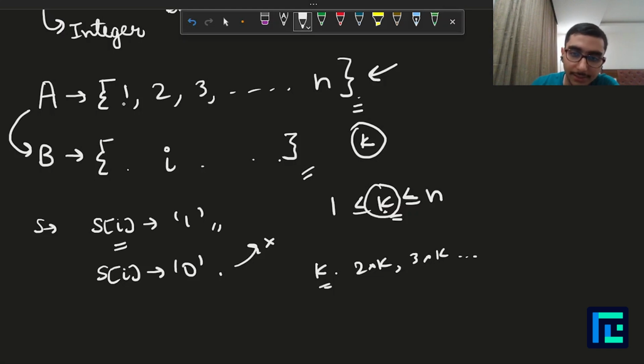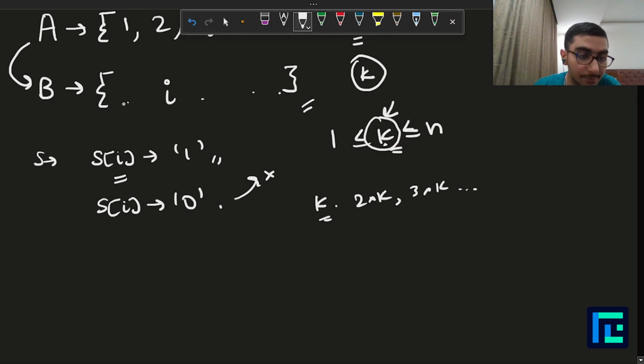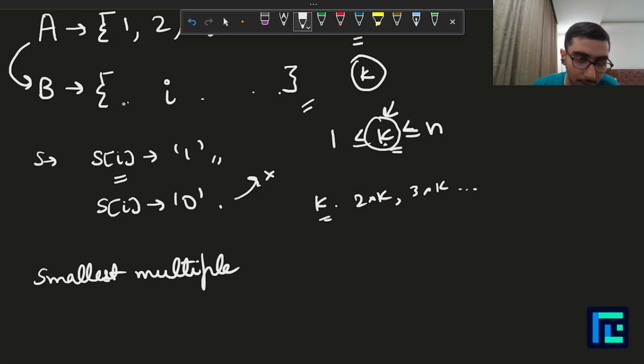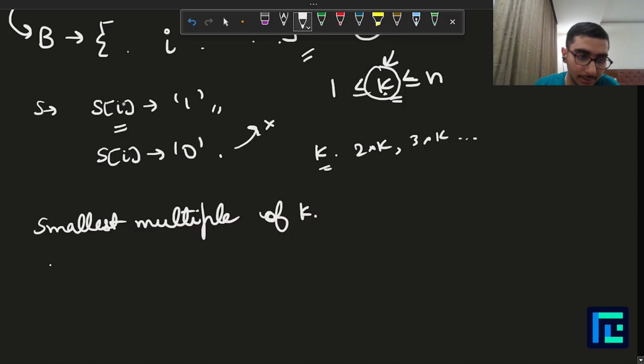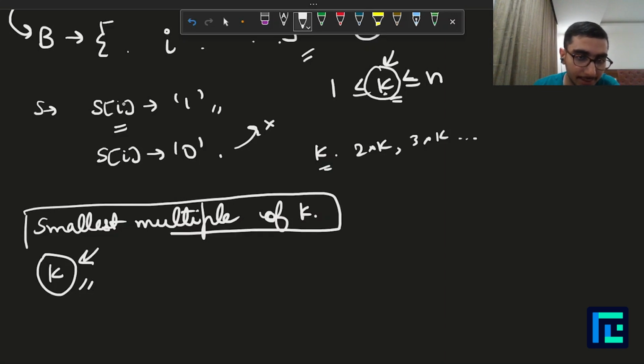Now once you select this number k, what you can do is delete the smallest multiple of k, and this will cost you k units. So the cost of this operation is k, deleting the smallest multiple of k present in A at that point of time.